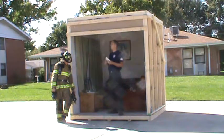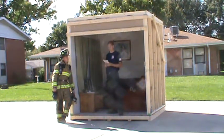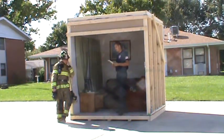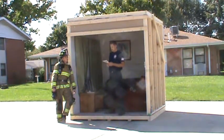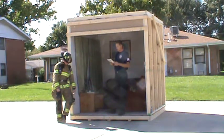Barbecue grills, charcoal grills, if your power goes out, you will die very quick by using them for heat. There were several cases last year in the cold winter that happened. Some other things in the winter, don't use your gas stove for heat, the oven or the flames on top. Even if we talk about the barbecue grills, even if the doors are open, never use a grill.